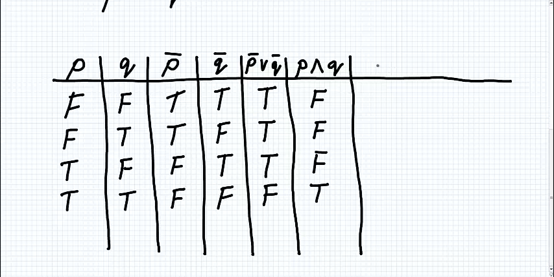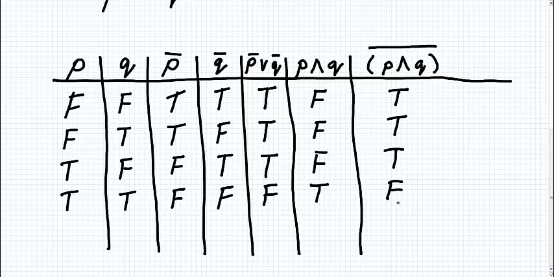Okay. The last column I'm going to put into my truth table is going to be negating the one we've just done. So we've already considered what P and Q is. Let me negate that value. So we're looking here at the previous column, and we're going to negate whatever the given value is here. So not false is going to be true. Not false is going to be true again. For the third row, not false is true. And finally, we have not true is going to be false.